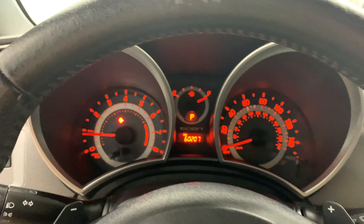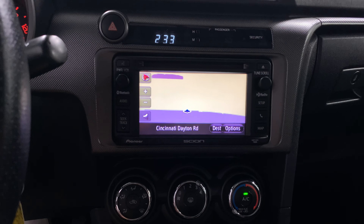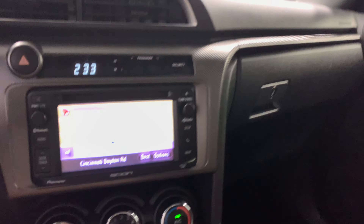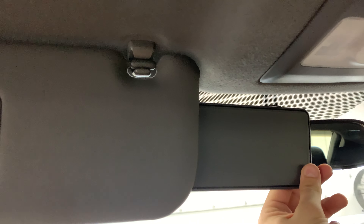You also have your window controls, lights, and volume control on the steering wheel — which my own car doesn't have, and it's the one thing I really wish it did. You also have a GPS built in, and a ton of options. This is a Pioneer radio, which means it is loaded with features. You also have cruise control right here, as well as sunroof controls.